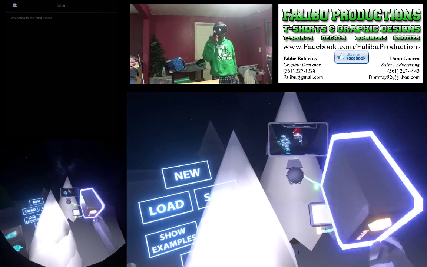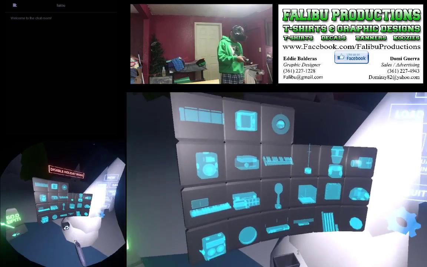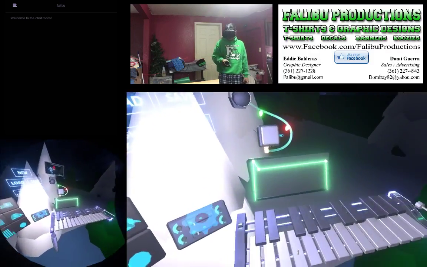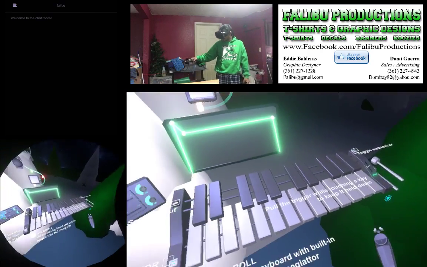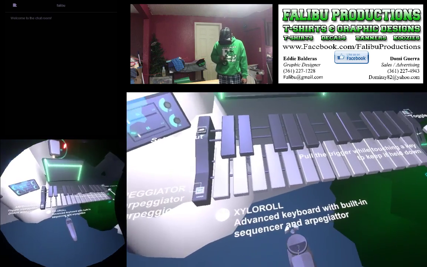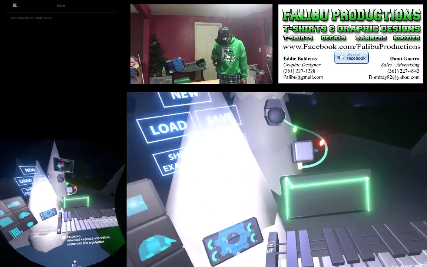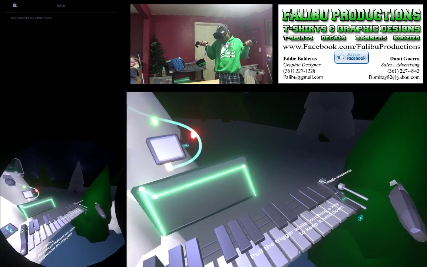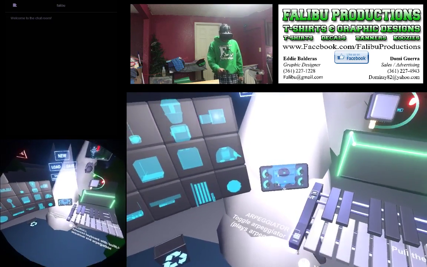So, yeah, these things are cool. I mean, use them a lot, use them often. I have been. Okay, then the Xylo roll. I showed you the Xylo roll a little bit. Basically, let me show you exactly what it says. The Xylo roll, an advanced keyboard with a built-in sequencer and arpeggiator. I don't know exactly what an arpeggiator is. I'm going to be real honest, but I'm sure one of you does. So here you go.